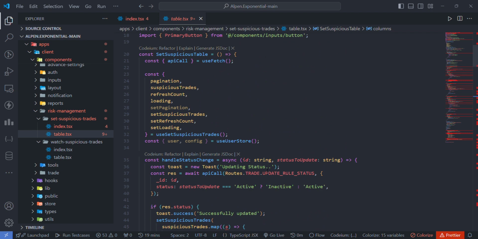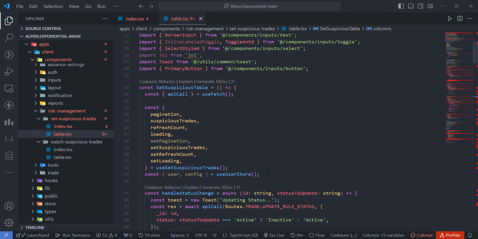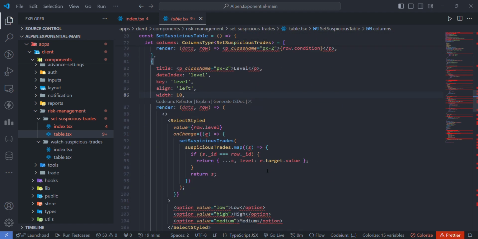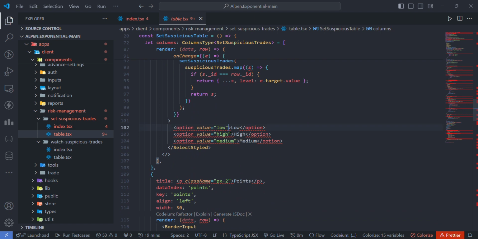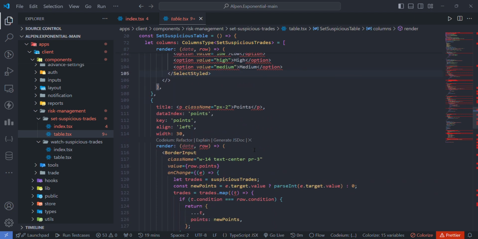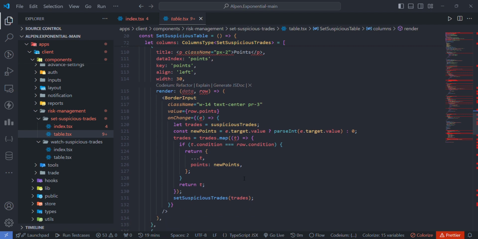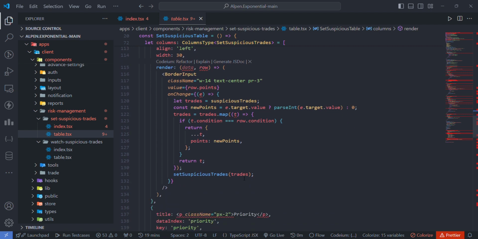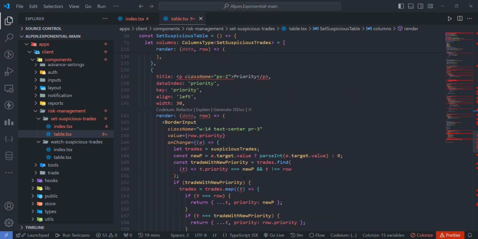There must be some options for that. Here we have the options low, high, and medium, showing what kind of suspiciousness it is, and the points. I want to set which point should come first and which should come last, and this is your priority.